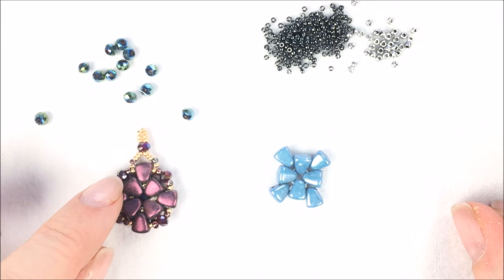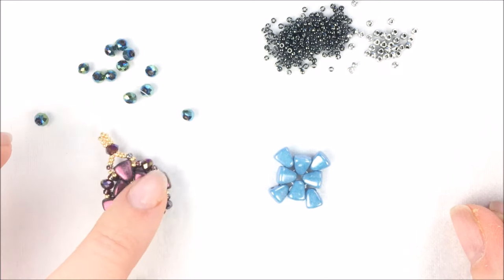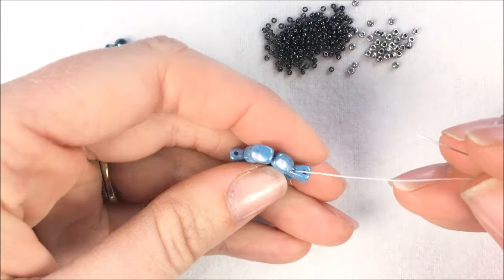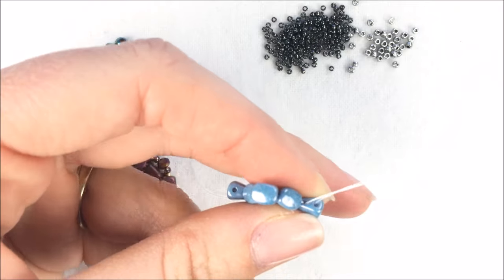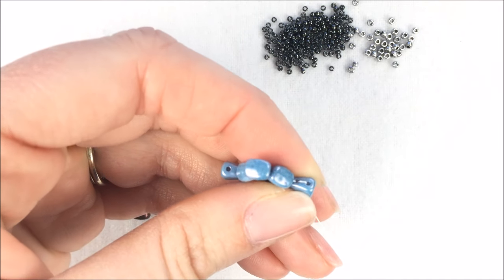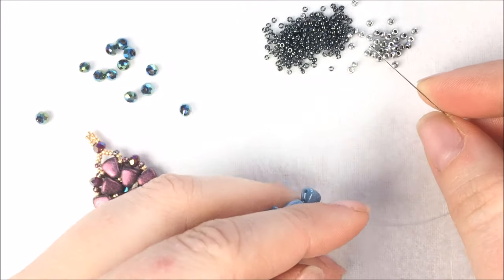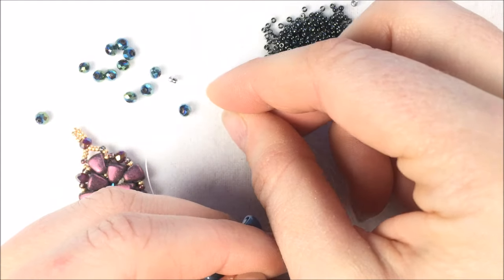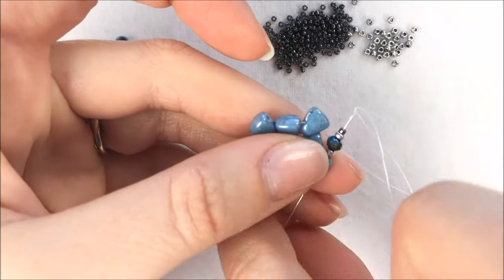From here we're going to actually add the beads on the outside of the Nip-Bits. These look nice even if you just want to keep them undecorated and do the outer portion. To step up from the first hole of the second row of Nip-Bits to the second hole, we're going to do like we did after the first and step up from the first to the second hole going along the side of one of the Nip-Bits. Coming out the side then, the pattern is going to be 15-11-crystal and then reverse that 11-15, and sew into the next Nip-Bit.